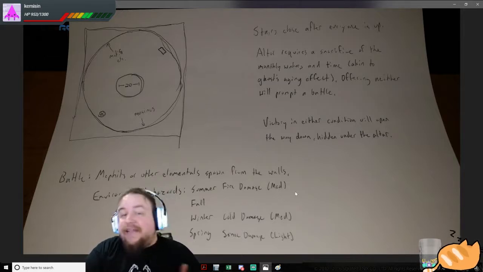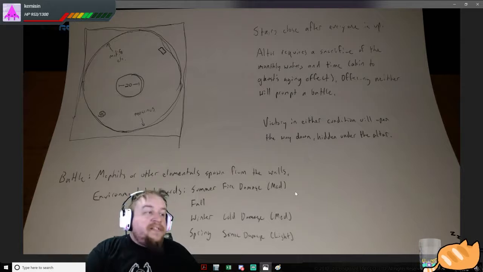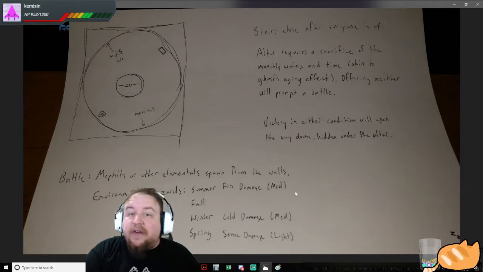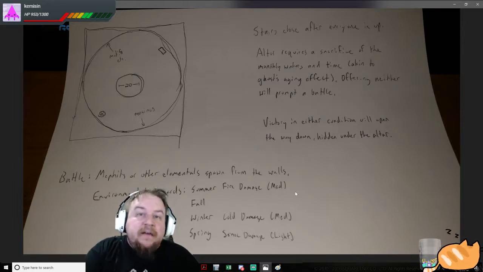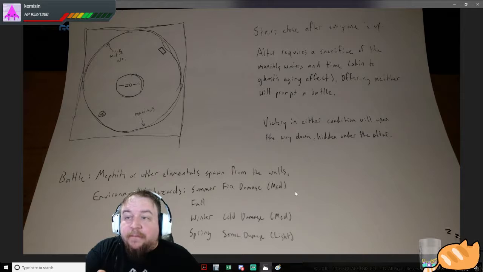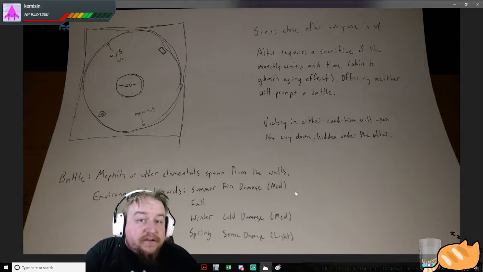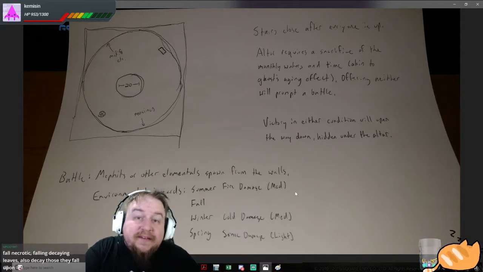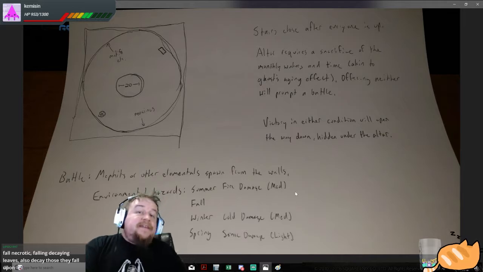Winter comes around. Not an easy one, it's just static cold damage. Spring comes around. Well, maybe it deals light sonic damage because it's a thunderstorm, and for that turn, everything is obscured because it's raining inside this room, and so any ranged attacks, whether they're magical or mechanical, have disadvantage because of the rain. Those are all battlefield conditions. Look, have any of you played Smash Brothers? Take those concepts and put them in your D&D fights. They make them fun and dynamic.